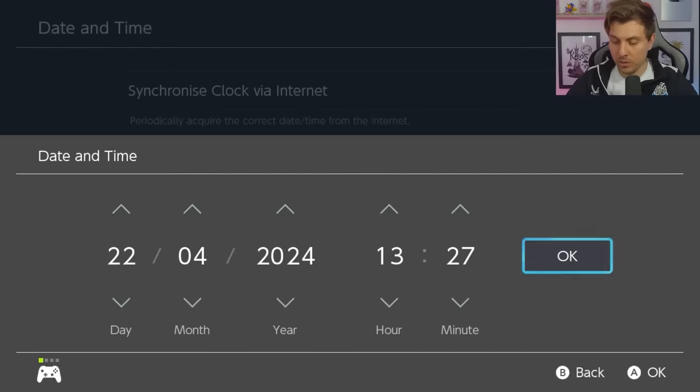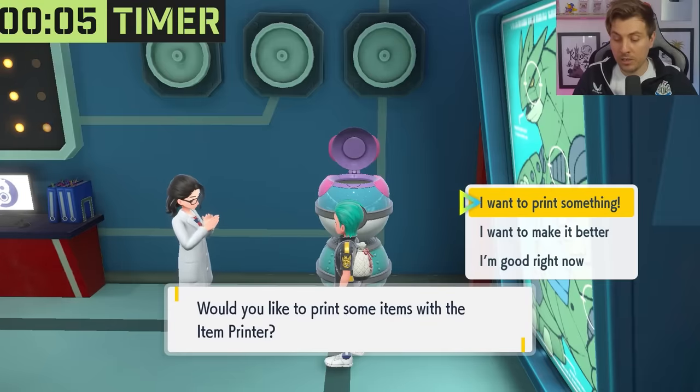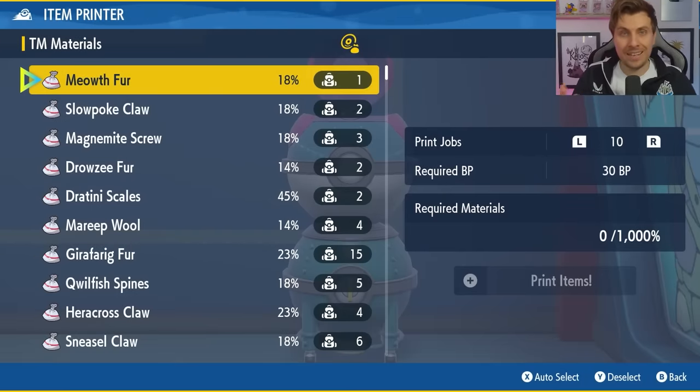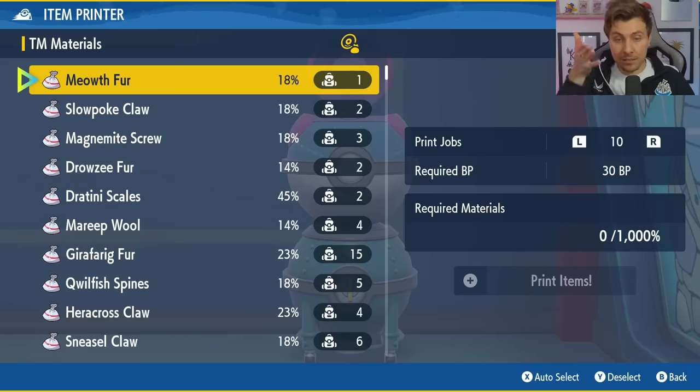Once you've got your date and time set and your timer ready, hit A and start your timer at the same time so they are in sync. Then hop straight back into the game and hit the A button to initiate the item printer at 8 seconds if you're on an OLED Switch, or 7 seconds if you're on an older non-OLED model — there is a slight time delay between them. Older switches seem to need about minus 2 of the target time, so for this date the target is 1:27 PM and 9 seconds. If you're on an older switch hit A at 7 seconds; on an OLED like mine, it's 8 seconds. You may need to play around with that, but generally it will be 8 seconds for OLED and 7 for older models.